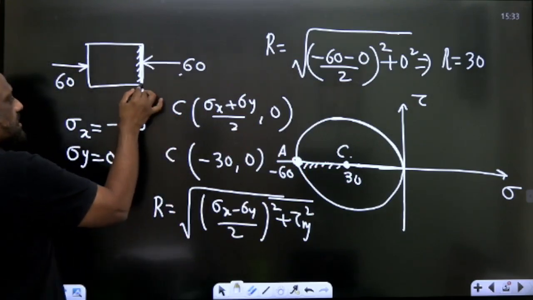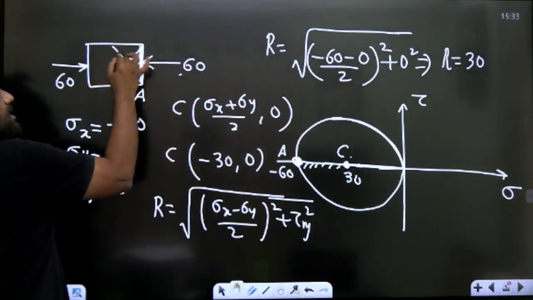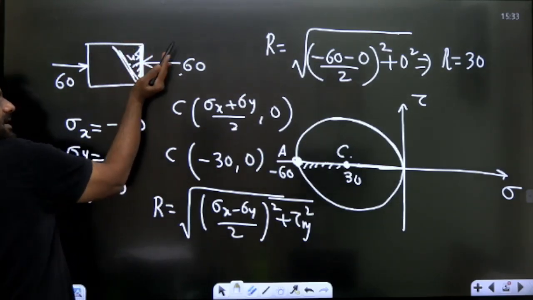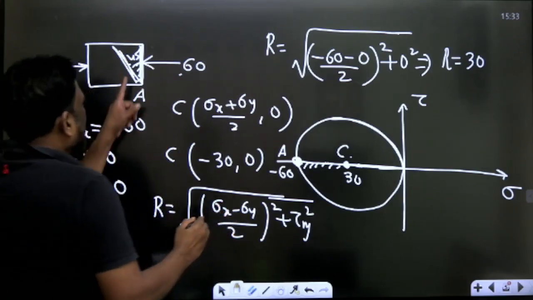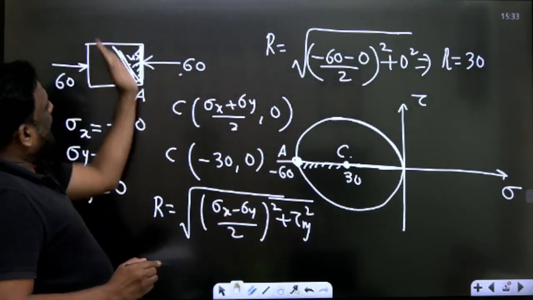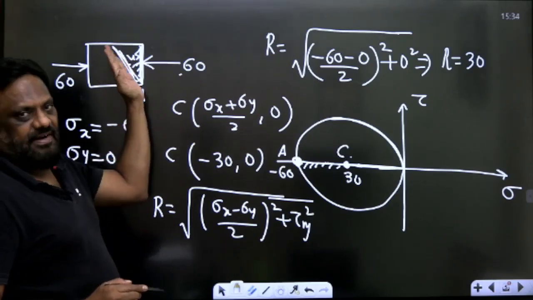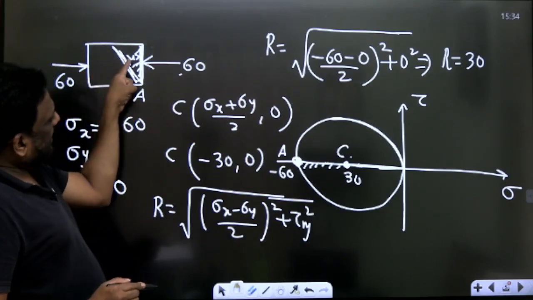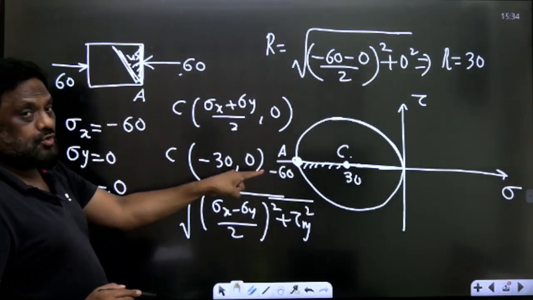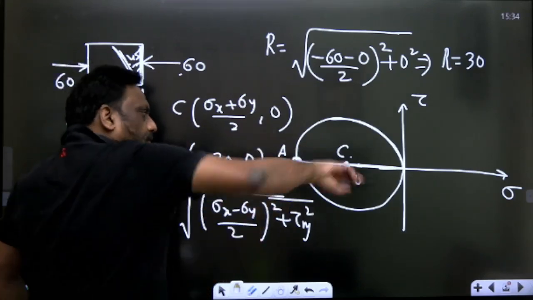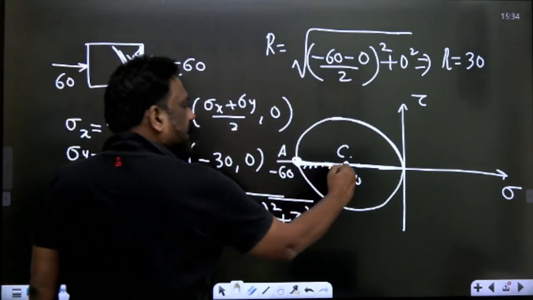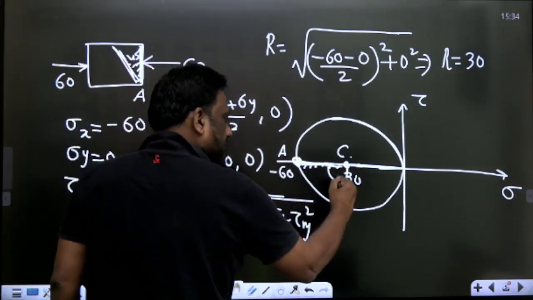And he is asking at 45 डिग्री, इस प्लेन को 45 डिग्री एंटी क्लॉकवाइज. सो अगर ये 45 है, on this plane he is asking the state of stress at 45 degree anti clockwise. So in the actual it is 45, on Mohr circle it will be twice. तो एंटी क्लॉकवाइज ट्वाइस आ जाना. तो ट्वाइस का मतलब क्या है? अगर ये 45 है, यहां पे 90 आना चाहिए सर. आई हैव टू कम 90.